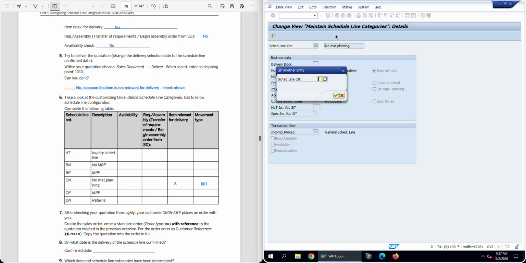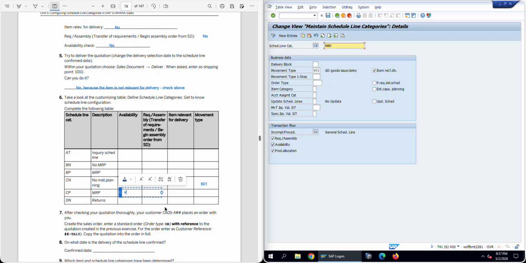What about CP? What is this? Relevant for MRP. There you can see here it's checking the availability, transfer the requirement, is relevant for delivery, and 601 goods issue. Yeah, goods delivery, goods issue.